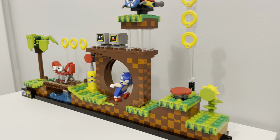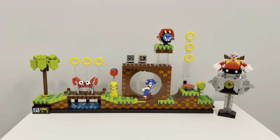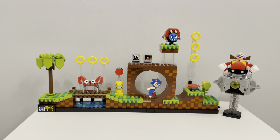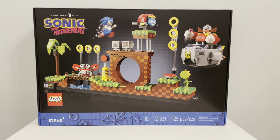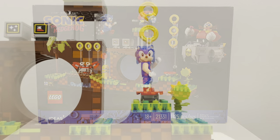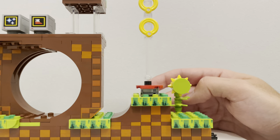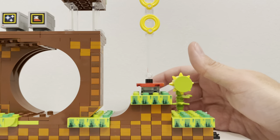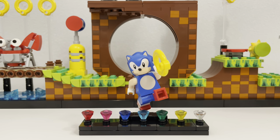Do I recommend the Sonic building set? It truly is gorgeous once all pieces and parts are put together, including the minifigures. It looks stunning. If you're a huge fan of Sonic the Hedgehog, yes, you may really enjoy this on your mantle, desk, or shelves. However, if you're looking for a challenge, this set is not it — it's easy and boring, though it may be challenging for a beginner. All it is is redundancy that takes up a lot of time. If you're looking for functions, this one fails — it's one function and it doesn't work properly. This is a set I would buy just to leave alone and never disassemble again. There is no interest for me to rebuild it, and I want to respect the consumer and not mislead them.